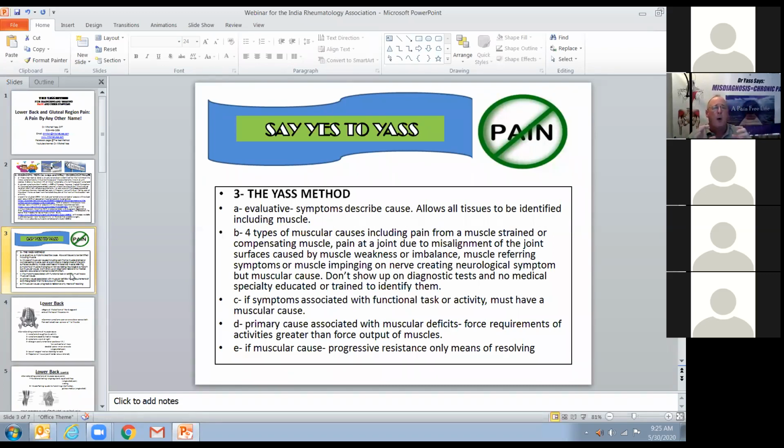And if you really look at what the modalities are addressing, in most cases, it's still just the idea that they're addressing symptoms. But if you recognize that the pain is being elicited from the muscle, then you have to recognize that the core reason is simply the fact it just doesn't have its force output. And so it's going to continue to strain. Well, in that case, if this is force output and this is force requirement, I'm going to have to push the force output up above the force requirement for me to be able to perform my activities without straining or eliciting pain.